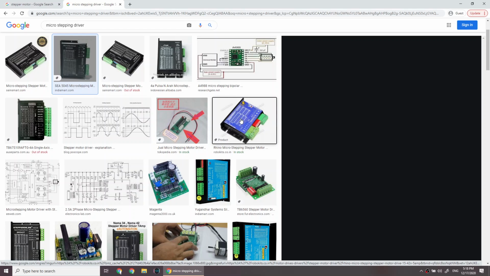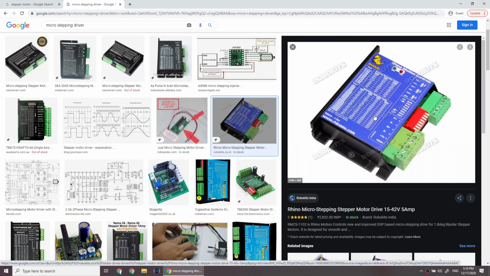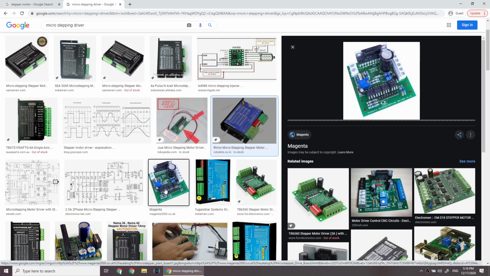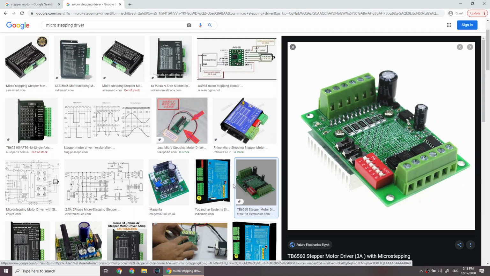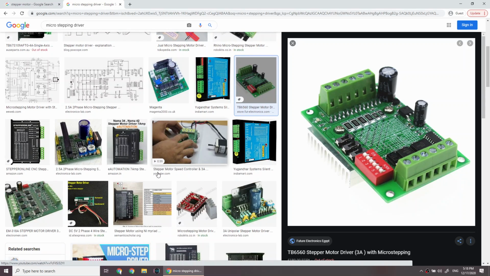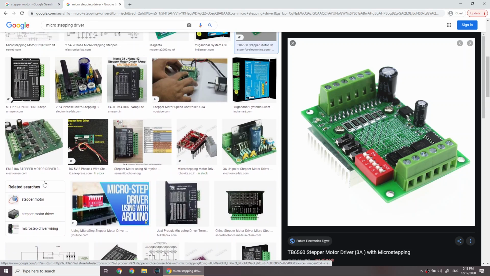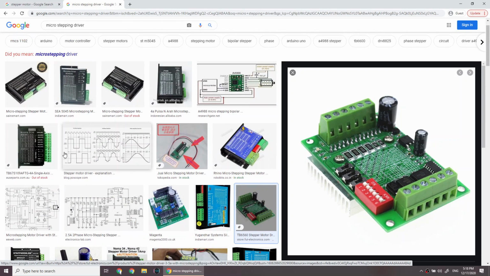The way that you control micro-stepping is usually that you have switches like those, or maybe you connect some jumpers on the board, or you have some switch like that. It depends on the board and the manufacturer of this board. Each board has its own way to configure the micro-stepping. I don't want to talk much this time.